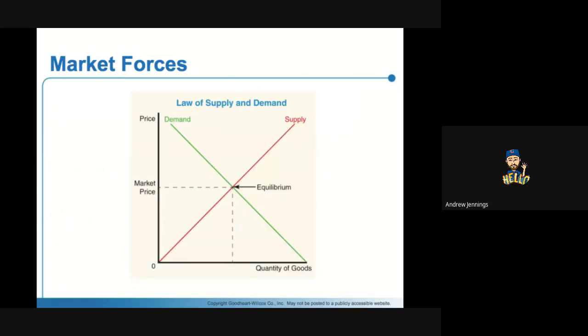So if we look at the law of supply and demand here in picture form, you can see that when supply, the quantity of goods supplied, equals the demand for that good, that sets the market price, or equilibrium. Okay, now oftentimes that's ideal, but that's not where the supply and demand is going to end up, because businesses and consumers are going to want two different things. And we see that on this next slide here.